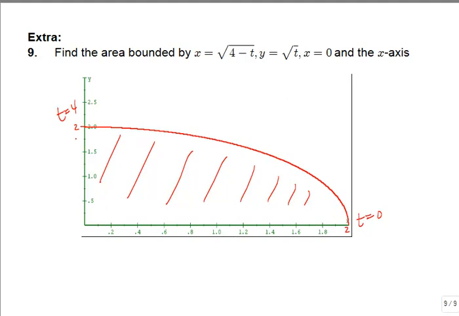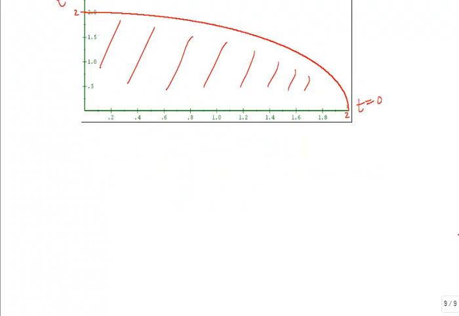So what I want to do for my integral, my area integral, remember that our formula is going to be from time 1 to time 2 of your g of t, which is really your y function, times the absolute value of the derivative of f, which is really your x function, dt. So in this problem, our bounds for t, we're going from 0 to 4. Our orientation is to go this way. So we want to go from 0 to 4.